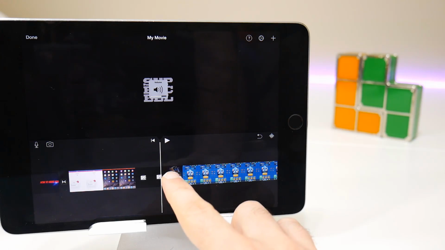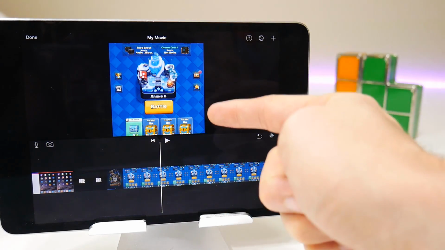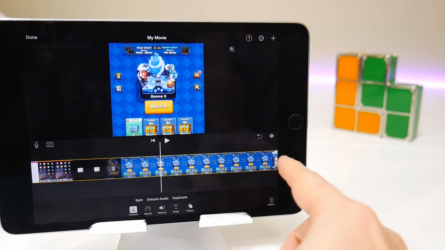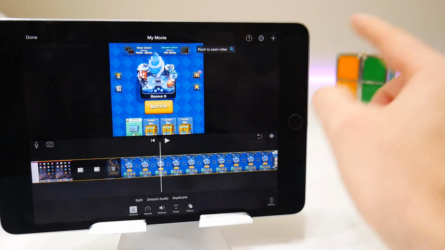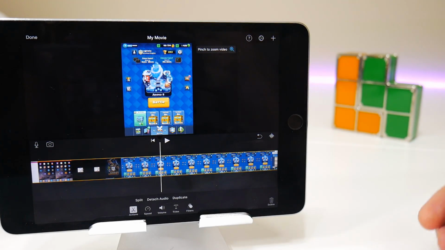Now remember, if you're doing a portrait screen recording, you have to be aware that it's going to cut off the top and the bottom unless you tap on the video timeline. You'll see a yellow box surround the video. Then you can tap on the magnifying glass, and that allows you to pinch to zoom to put your video back into portrait so that it's not going to kill the top and bottom of it.